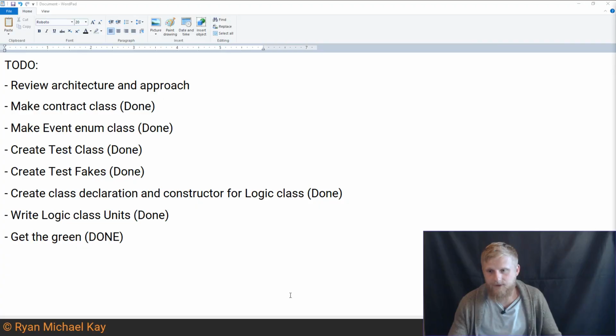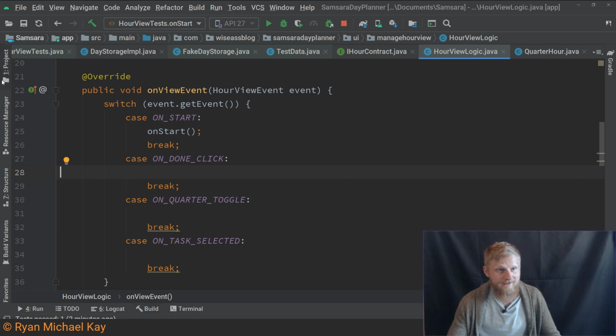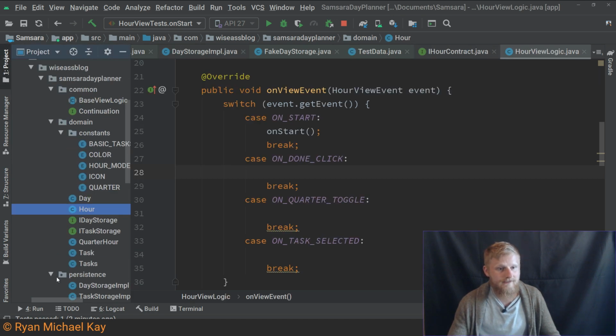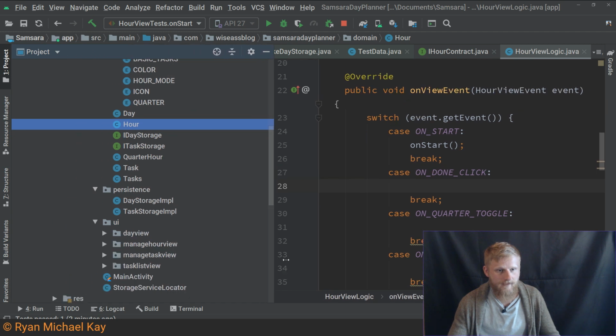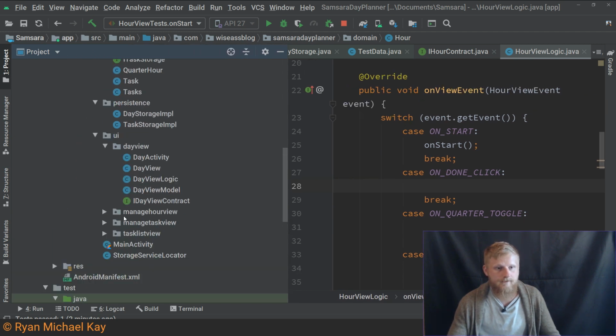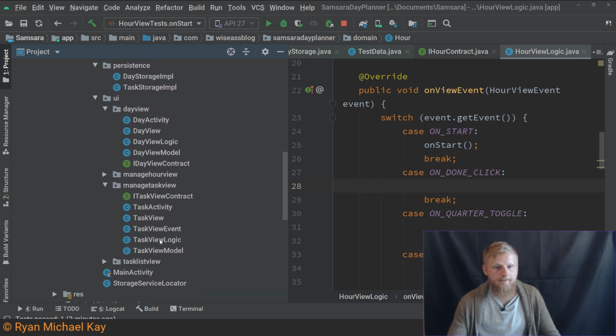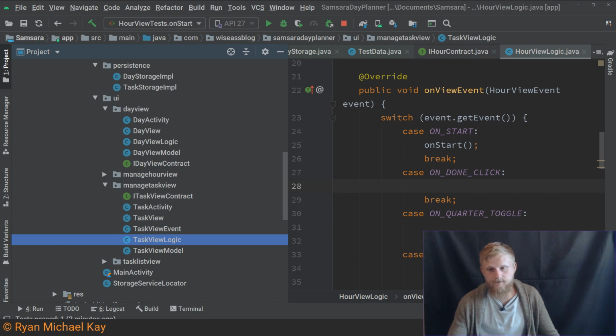So the honest truth about MVP, MVVM, MVC is that every one of those is good in some situations and bad in other situations. And very often you will have a problem so complex that you cannot just use 3 layers. So if I show you what I've got in here, I just use my own architecture. Sometimes you will see model view logic, view model view logic. You'll see all kinds of different things.